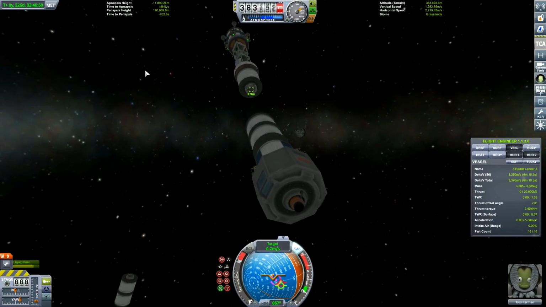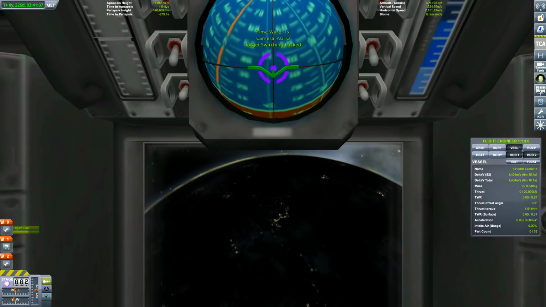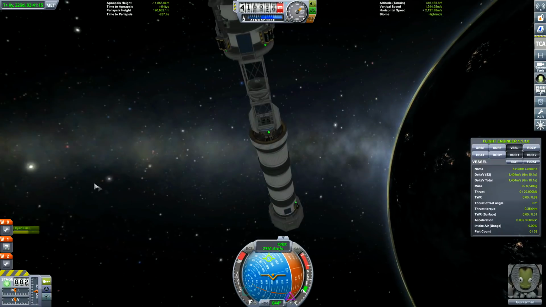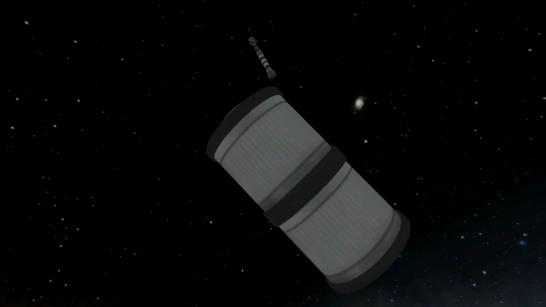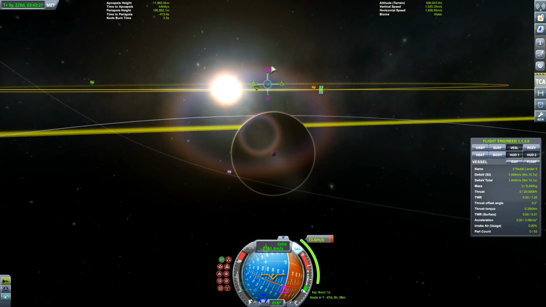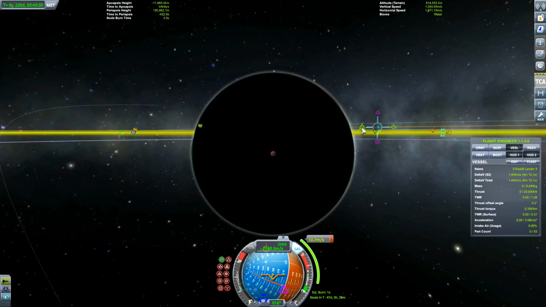Does that class as staging? Is it supposed to be no staging? But that's undocking and redocking. I don't think that's cheating, because it didn't say that you had to keep the modules after you attached them to the ship. Anyway, now we're on our way to Duna, a quick fine-tuning of our orbit.